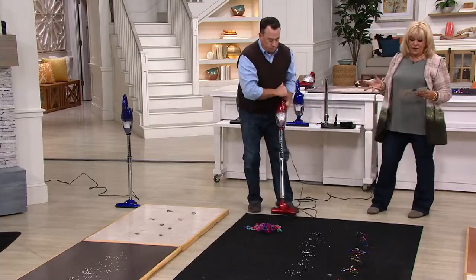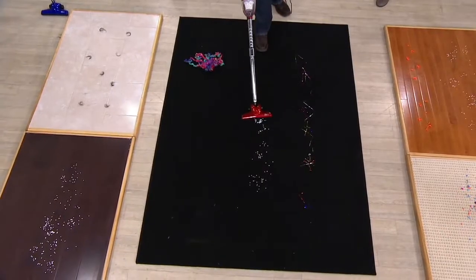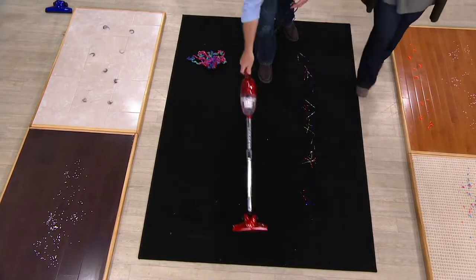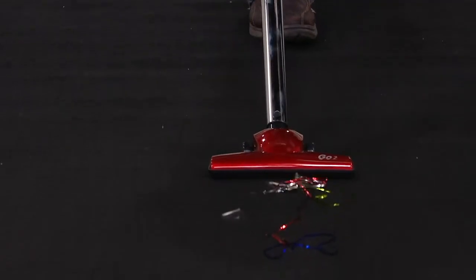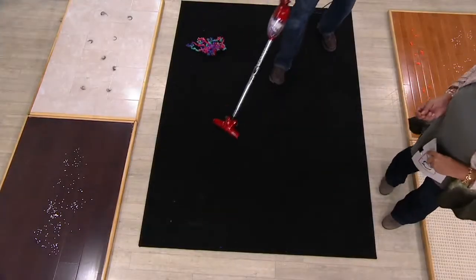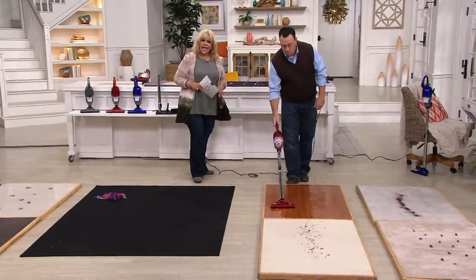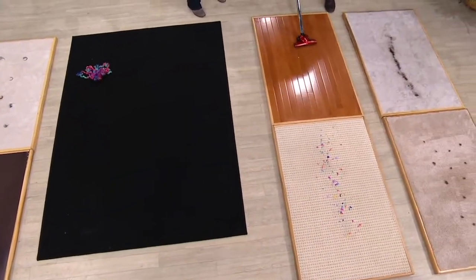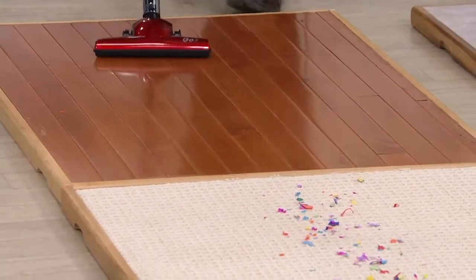This is lightweight, super powerful, and it does floor-to-ceiling cleaning. The one thing that I love is you don't get all that dog hair, human hair piled up and caught in a brush underneath — no brush roll. The crud I've had to cut out of the brush before I could use it again. So it doesn't have that going on. On carpet you saw white dots, and now you're seeing white dots and what we call muppet hair on wood floor — sucks it all right up.